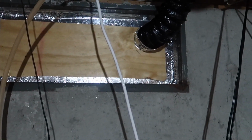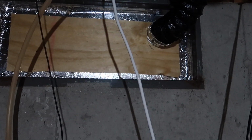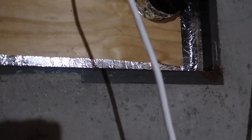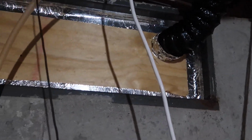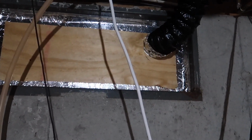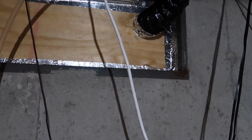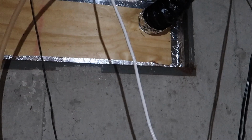Basically what I did is I took a piece of 1/2-inch plywood, took the window out, put the piece of plywood in there really tight, and then I tin foiled around it. And then on the outside of the plywood, I have a dryer vent exhaust hood, and it has little louver doors on it. So when the exhaust fan comes on, it opens up those louvers and lets it exhaust.